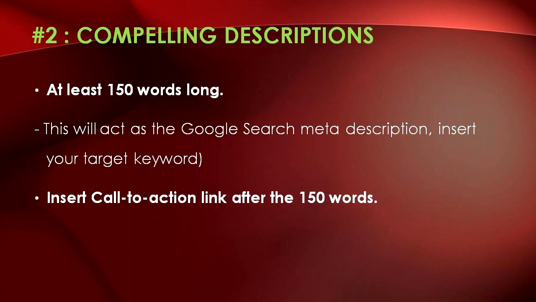Second strategy, write compelling descriptions for your channel. Make sure your channel description is at least 150 words long. The reason is because what you write will act as the Google search meta description that will appear on search engine results. This is also where you want to insert your target keyword that will increase relevance and popularity. Another tip is to insert a call to action link after the 150 words.